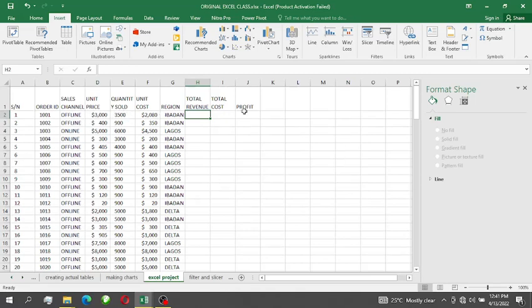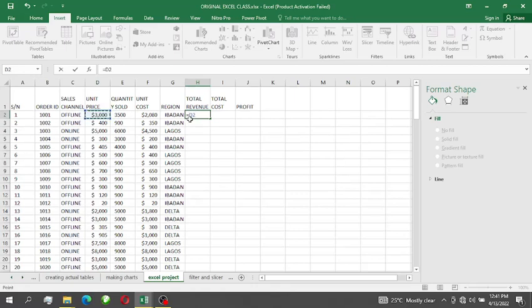So now, if we want to get the total revenue, how much we were able to generate from the sales that we made, we take the 3,500, the total quantity that we sold, by this price. So we use our equals to sign, select the price, and then multiply.